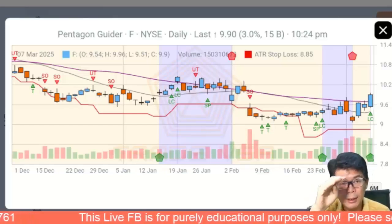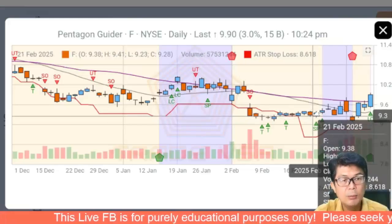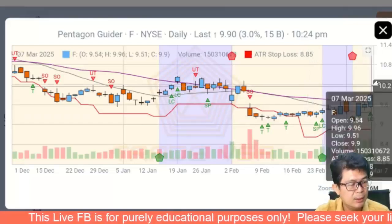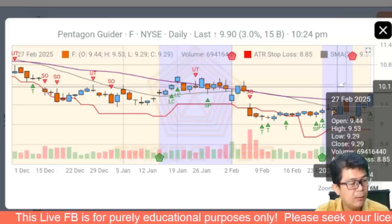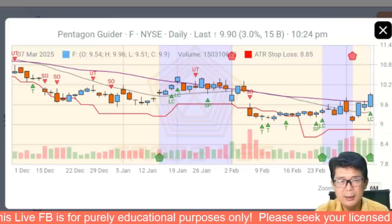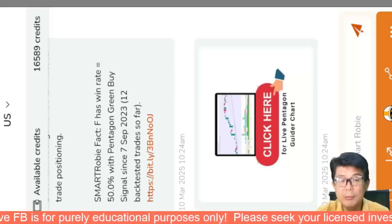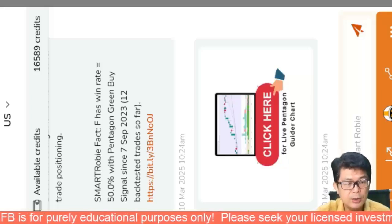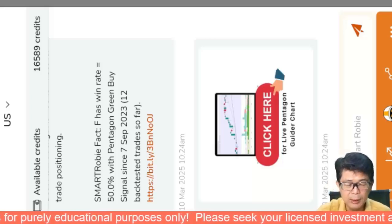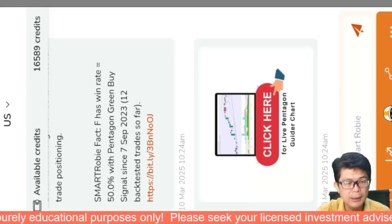You can see that one at a nice base here around the, what price is this? This will be $9.30 US cents. And Ford, probably a nice momentum in here, probably around $10. Shorter term, you need to take profit already. A lot of the US trends may not give you a longer trend, right? You have seen Tesla just now, how much it has gone down, right? Because the US is now undergoing the correction mode that we are seeing right now. Okay, so this is something that you all need to pay attention to.